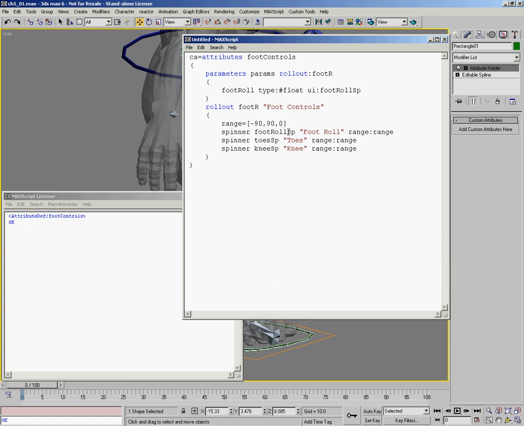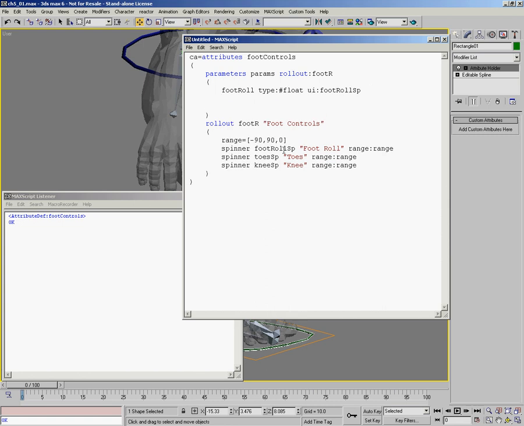Now anytime this spinner changes, it will notify this parameter to change. Quickly set up the other ones by doing some quick copy and paste. Holding down Control and Shift dragging a selection, by the way, will copy it.